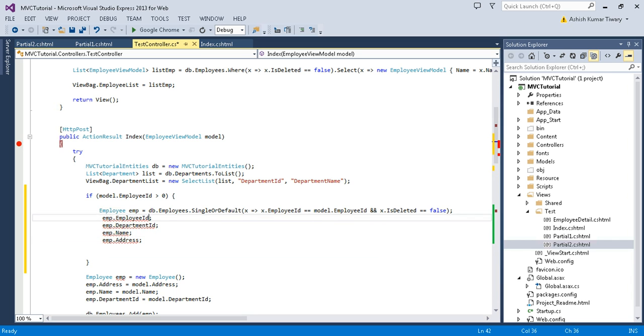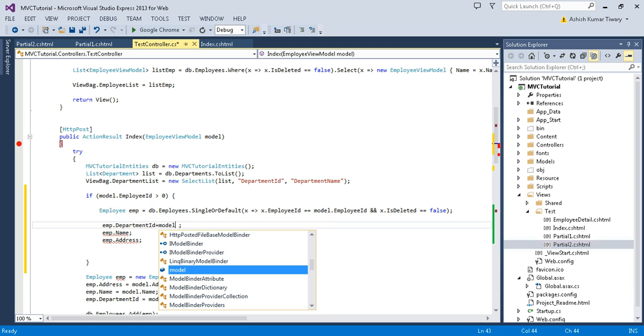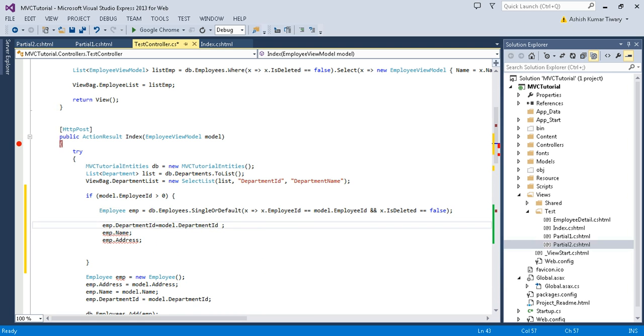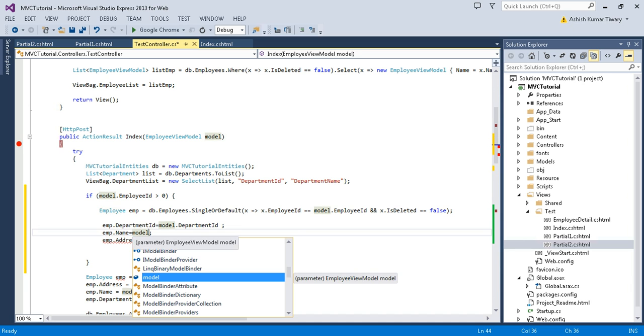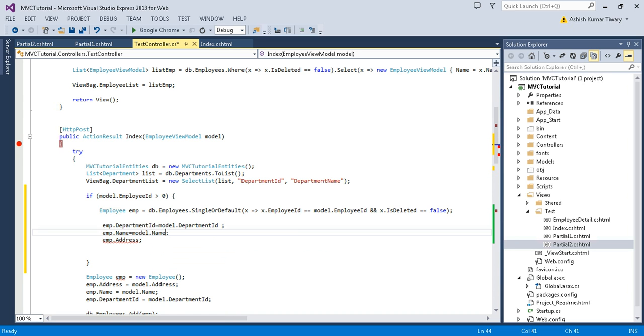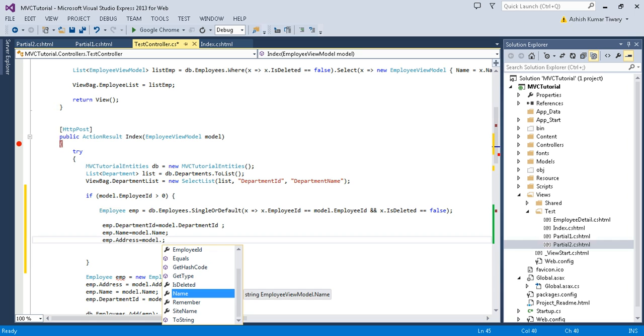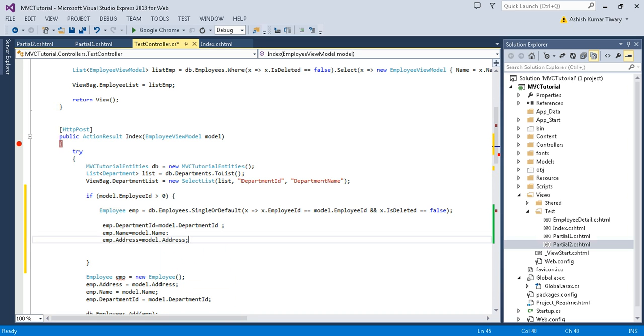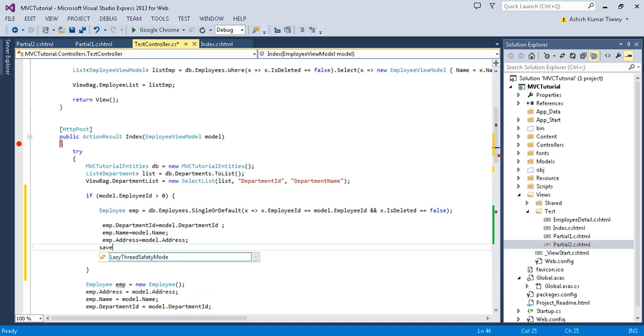So now employee.EmployeeID, there will not be any change in employee ID. So department ID would be model.DepartmentID, and name will be equal to model, that is parameter, dot name. Okay, and address would be model.Address. Okay, and now finally save changes, db.SaveChanges.